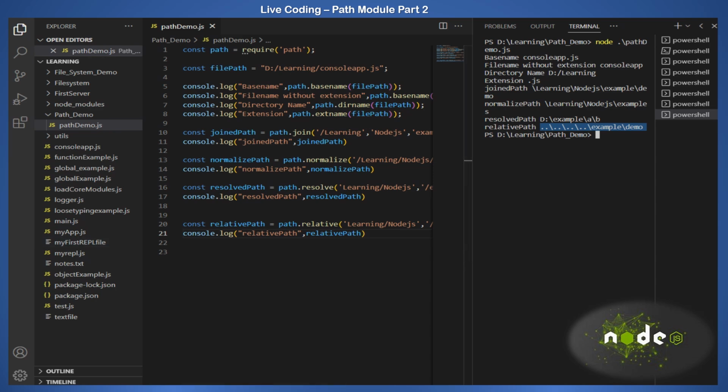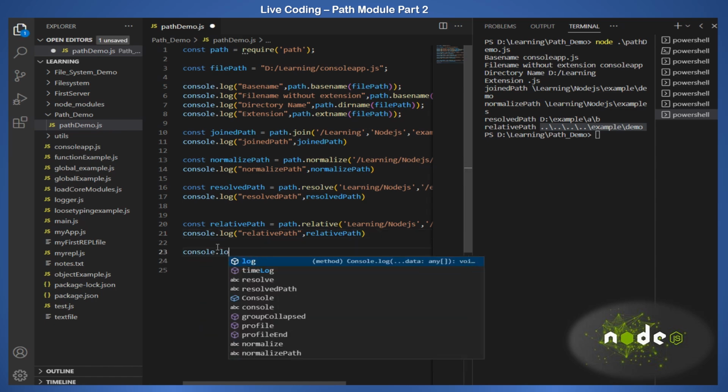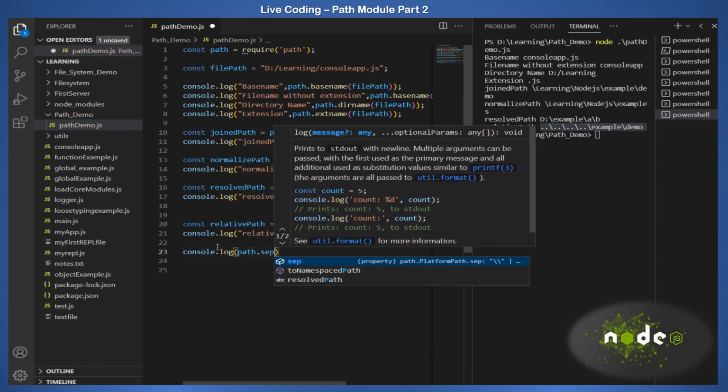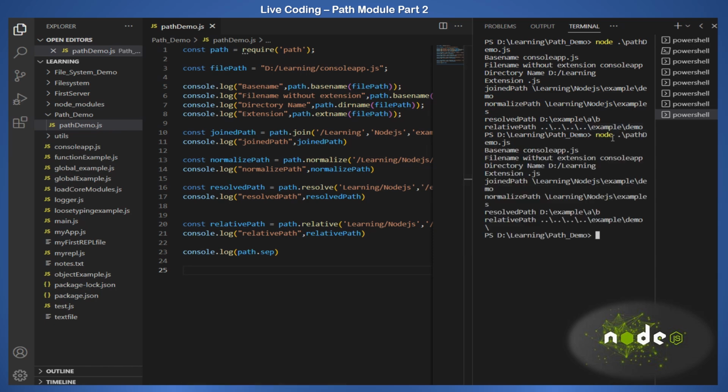Okay, now let's see what this path separator is. It provides the platform specific path segment separator. So let's try to see how we get that. I'll just print directly, so we will give path.separator. It will give you the Windows specific one. I'm on Windows now, so it's going to give me this separator. In my case this is the separator, so it will vary per the OS.